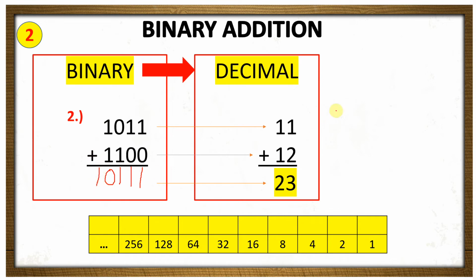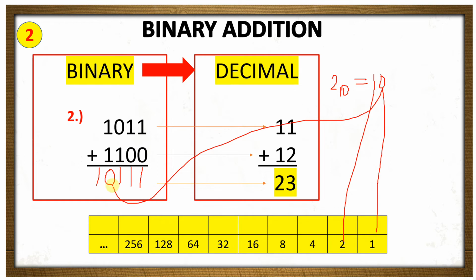Keep in mind that 1 plus 1 is actually 2. 2 in decimal, to the base 10, is equal to 01 or 10 in binary, since the first digit is off, so do not count, and the second digit is on, and that is 2, so you count. So 01 is equal to 2. That's why you bring down this 0 here and you carry over this 1.